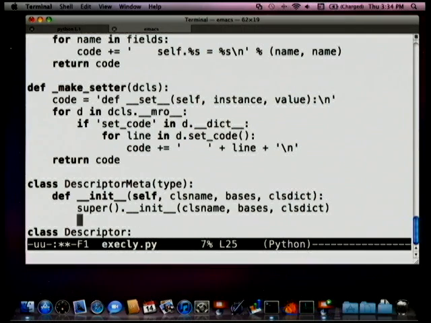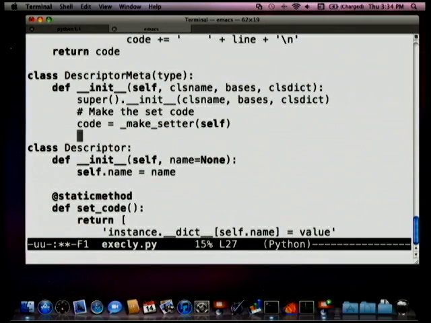And then what I'm going to do is execute that set code thing. So the code is going to be equal to make setter of myself. Keep in mind with a metaclass, you're talking about the class. So this is basically going to make the set code, and then I'm just going to execute the code.